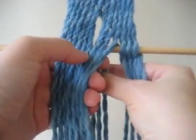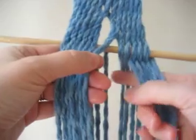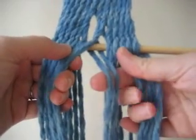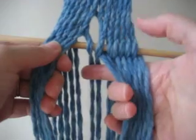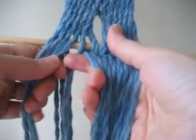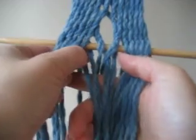At this point you take 1 from the back coming up and push down 2 from the front going down. Then you will take 2 from the back coming up, 2 from the front going down, 2 from the back going up, 1 from the front going down. This is going to give you 2 holes.